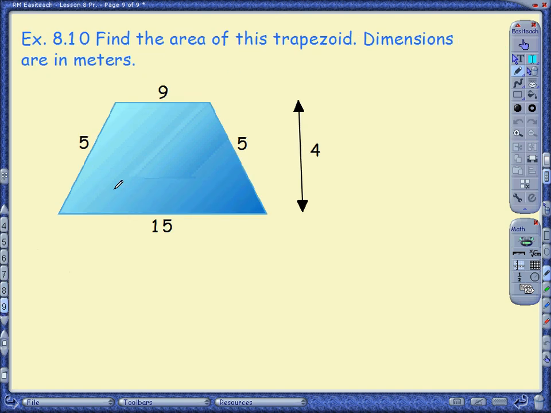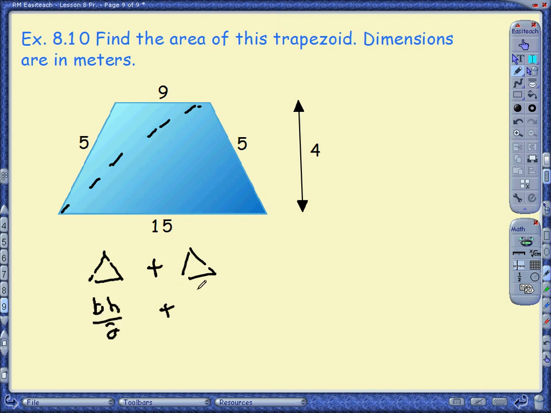Okay. This is a trapezoid. Now, again, whenever you have a trapezoid, it's really made up of 2 triangles, your book says. Okay, that you can do this as 2 triangles. This triangle has a base of 9 and a height of 4. The height of the triangle, or a trapezoid, is never the slanted line. Okay, the base of this triangle within the trapezoid is 15, and its height is 4. So we're going to break that up into 2 triangles, and we're going to add those 2 areas together.